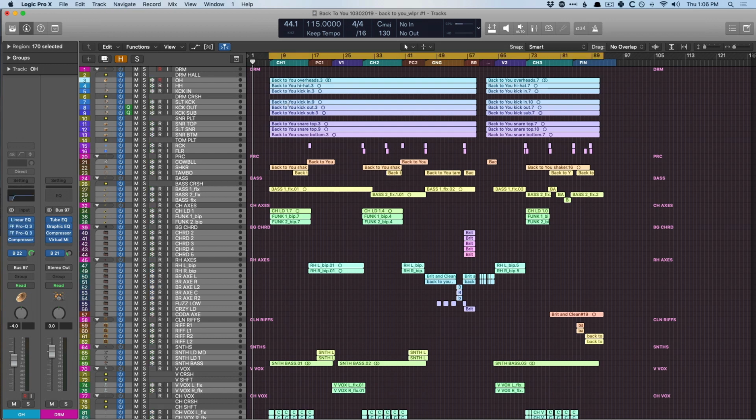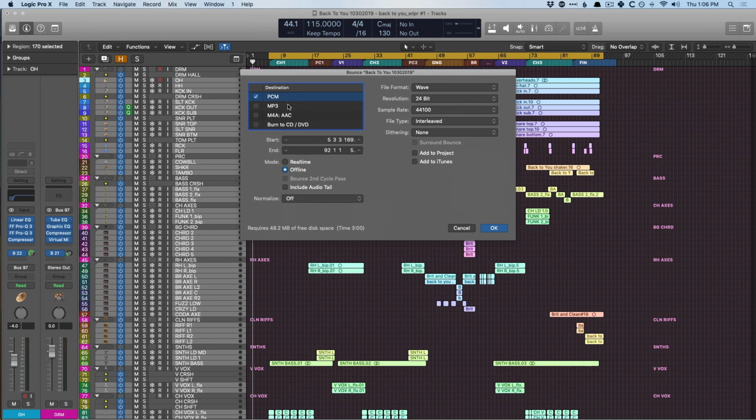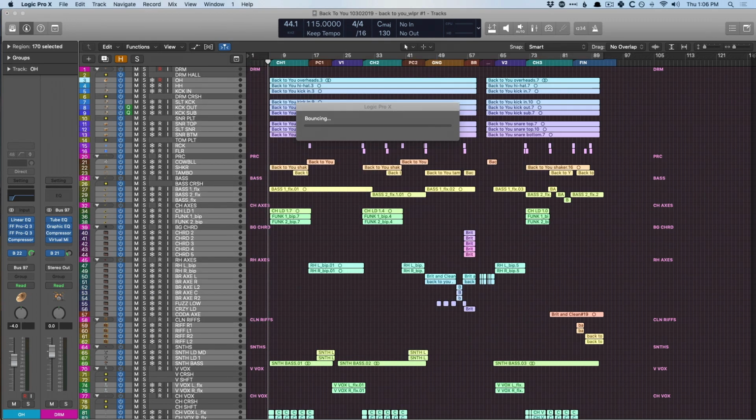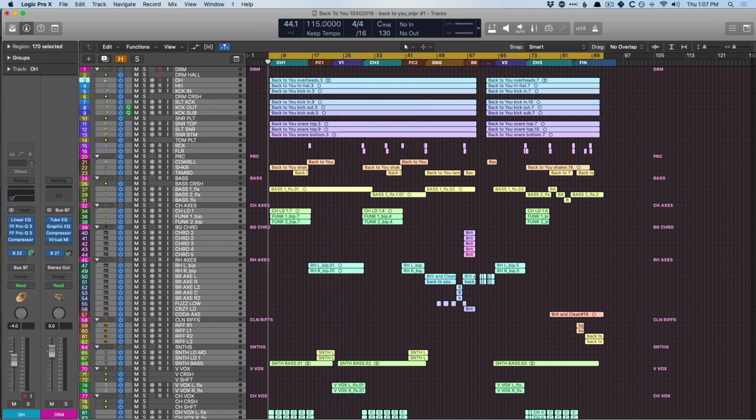From here, I'm going to set my cycle range, go to the bounce dialog, and bounce out this track, and we'll just hit begin. Okay, once again, we're bouncing, and oh man, I forgot that one shaker track doesn't have the canyon of reverb that I intended for it. I wish I didn't have to wait through this entire bounce to go back and fix that. Well, once again, Command-period, and we stop the bounce.